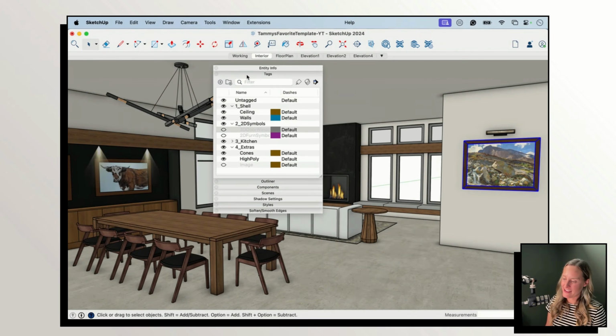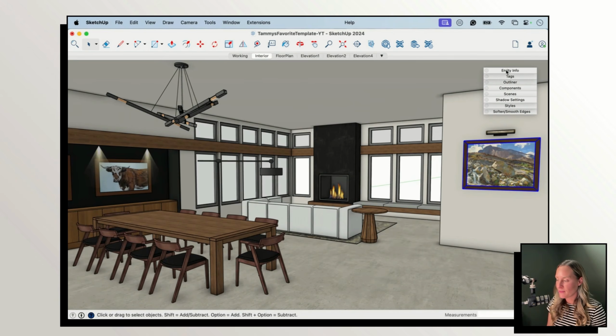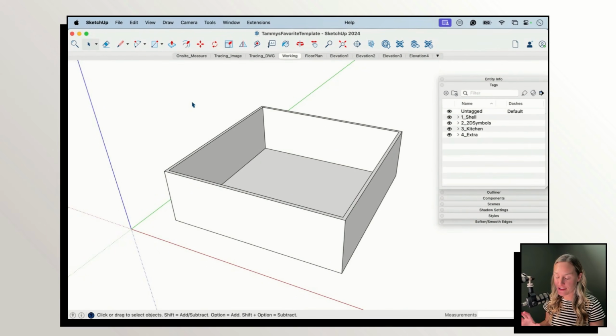All right. So as I was saying, that's how you would change scenes to fit your needs, your style, your project. This is a very basic template for me to start with. It would be much more complex and detailed, and the scenes would be longer. The tag list would be longer if it was a multi-level commercial project or even a multi-level residential project. I would have many more tag folders, but this is a good starting point for me for most of my projects that are just a few spaces big. Once you have your file set up, you've got all of your scenes, your tags, your styles dialed in and corresponding with their scenes, then you're ready to save as a template.